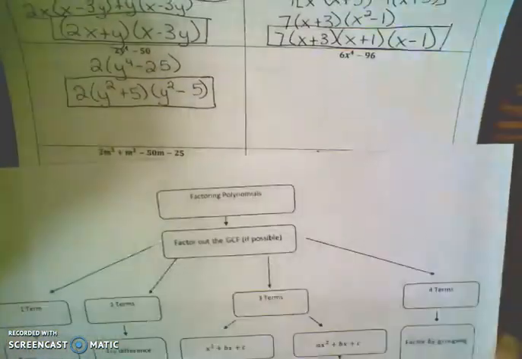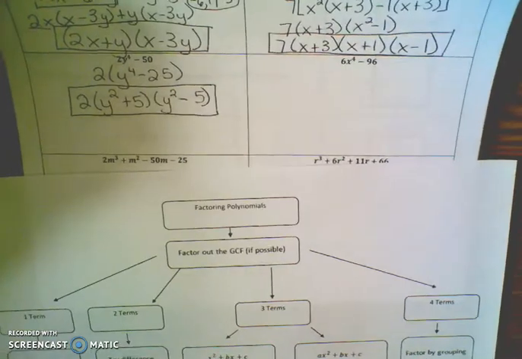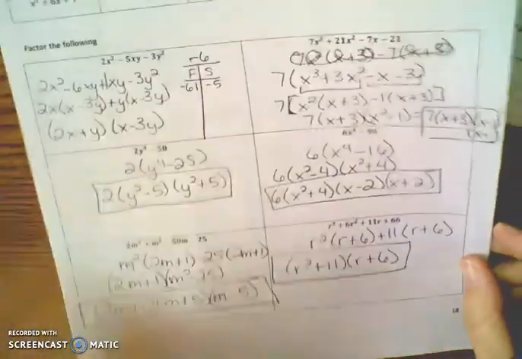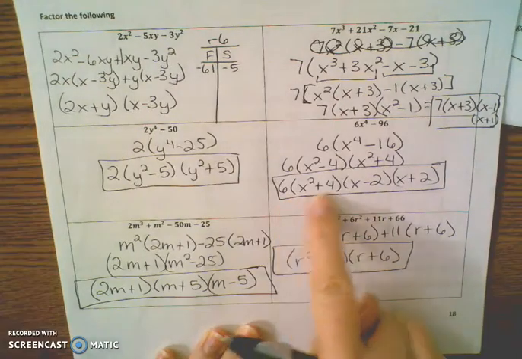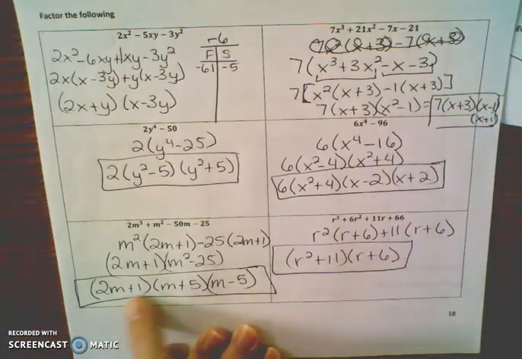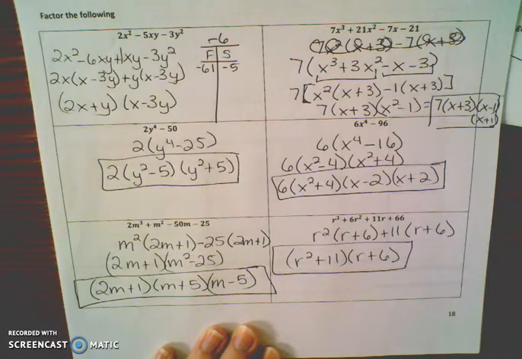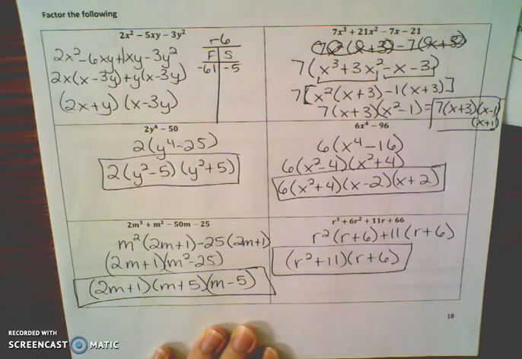Okay, I want you to try the next 3. Use your flow chart to help you if you get confused as to what to do. So pause it, give those a try, and then come back and take a look at the answers. Okay, there are my answers right here. So the ones that are boxed in are what you can check. Make sure you mark anything that's a question for you so that you can ask it in class, and we will do some more practice on mixing all of our factoring strategies together next class.